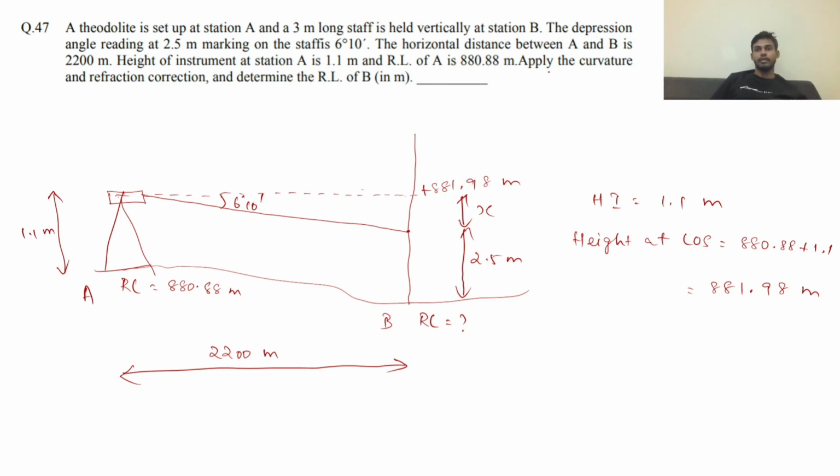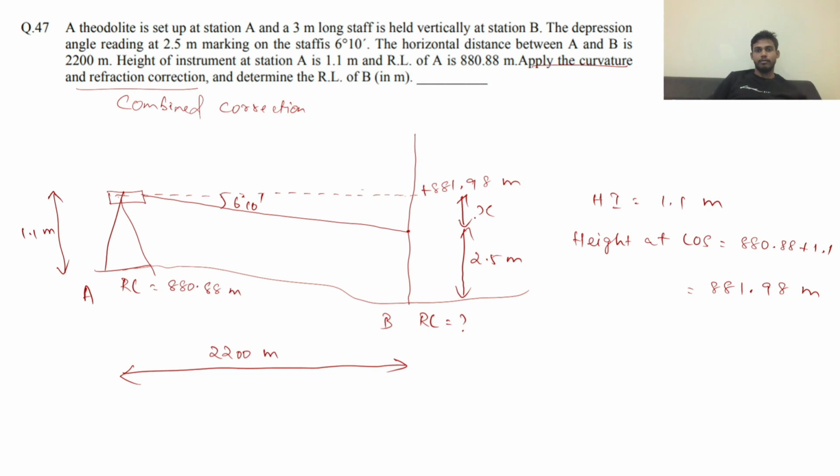And also one more thing, apply the curvature and refraction correction. That is, a combined correction must be applied here. In yesterday's problem, we discussed a sum which neglects the curvature and refraction correction. But in this problem, they have told to include the curvature and refraction correction. So let's get into the problem.